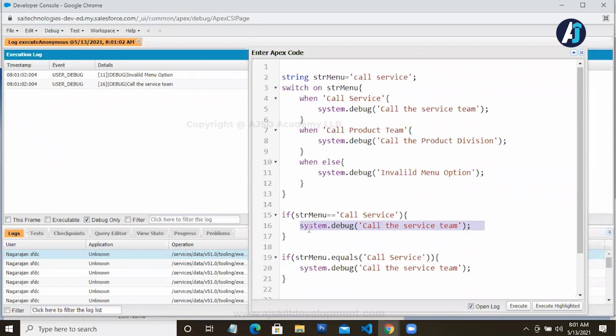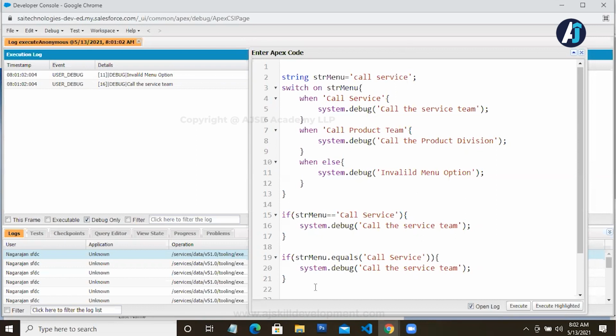So the point here is, if you apply double equal to check a criteria for a string, it will ignore the cases. It's case insensitive. But for the same condition, if you go with the equals method or you go for your switch, it's a case sensitive scenario. It will not consider both things the same. You got the point? So before implementing the logic, you should be very clear whether my business is going to give importance to the cases.